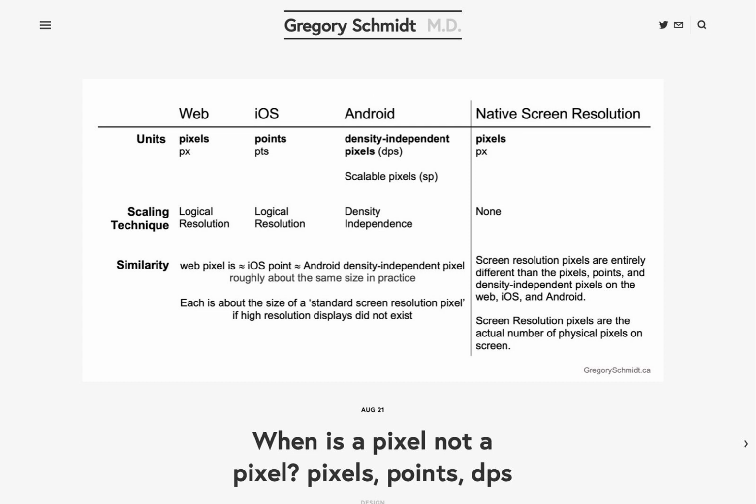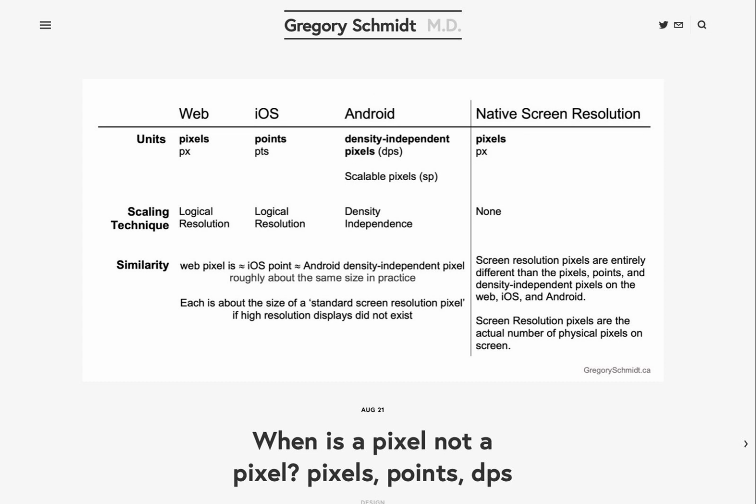And what about the web? Well, the web uses a term called pixels as well, or web pixels, and it's pretty much the same as points and density-independent pixels. They sometimes might be referred to as CSS reference pixels, CSS viewport pixels, or CSS pixels. And from what I can tell, they all mean the same thing.